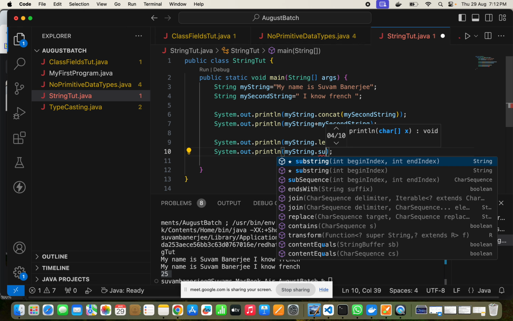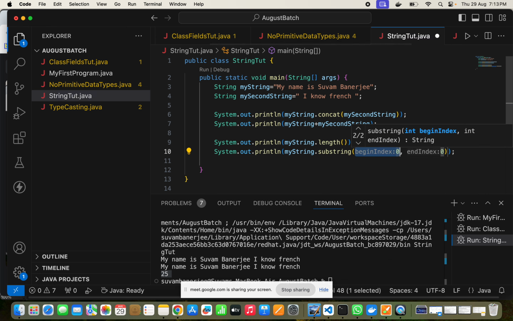Now we can add beginning index and end index. This is very important. What is the index? The index always starts from 0. So the first character here is the 0th index, and the last character will be the nth index.